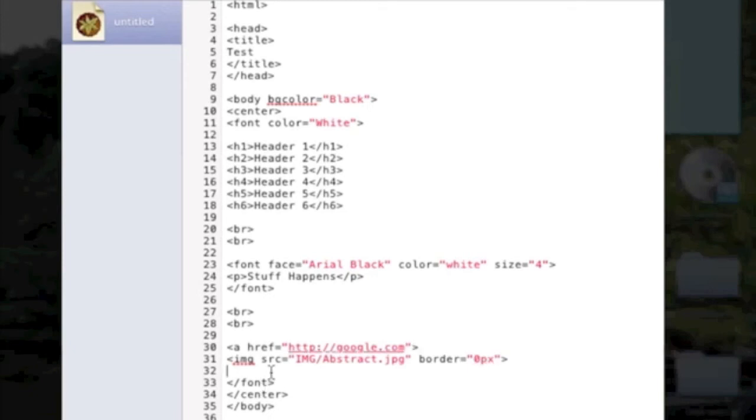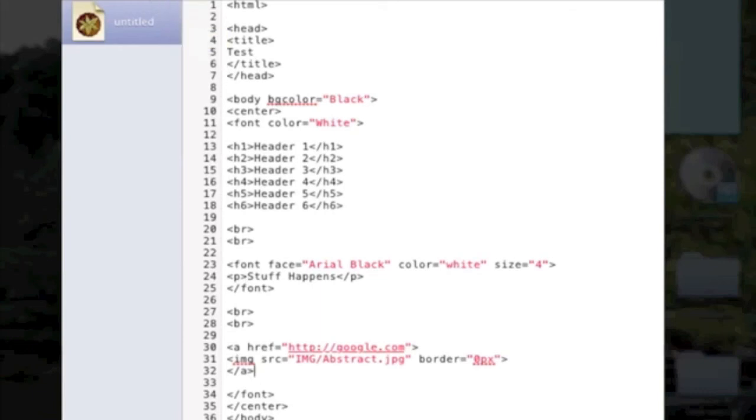Alright, and then we'll just end the A tag, just like that. And then, if it's an HTML file, then just do the same thing that we did here. And then it'll link to Google once you click that image. HTML files, it's the same.